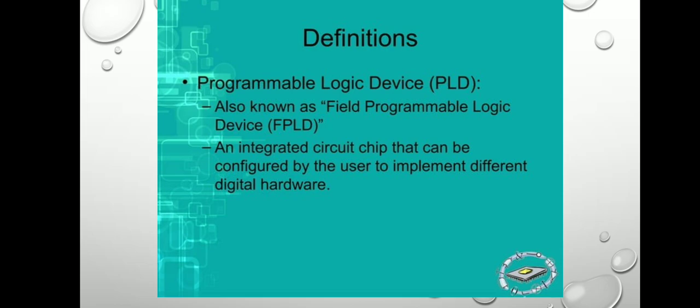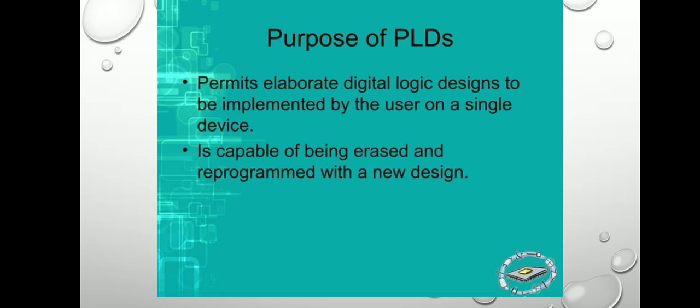One of the simplest programming technologies is to use fuses. In the original state of the device, all the fuses are intact. Programming the device involves blowing those fuses along the paths that must be removed in order to obtain the particular configuration of the desired logic function. The main purpose of these logic devices is that they permit elaborate digital logic designs to be implemented by the user on a single device, which can be erased or reprogrammed with a new design.